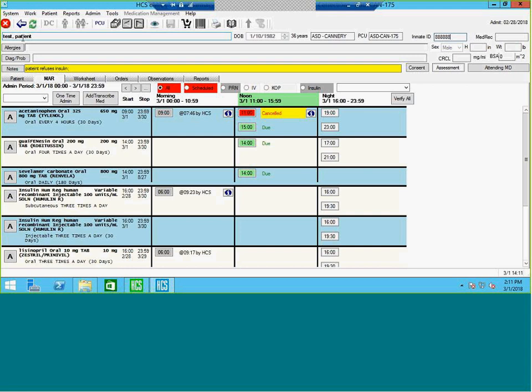Underneath our demographic information, we have a few extra fields. So we have allergies. My patient right now doesn't have any allergies, but allergies will be coming from ECW. So ECW is your health record, that's your source record. We want all allergies to be entered in that system. We're actually going to turn off allergy entry within the eMAR because they won't get communicated back to ECW. We don't want them to get out of sync. So the eMAR will just display the allergies that are on the profile that have been received from ECW.